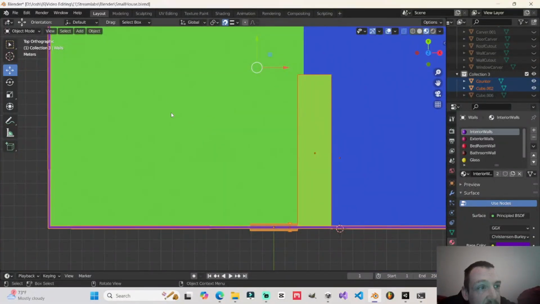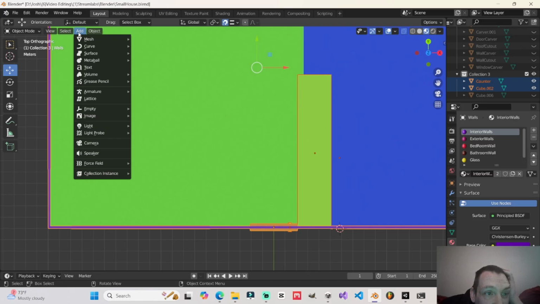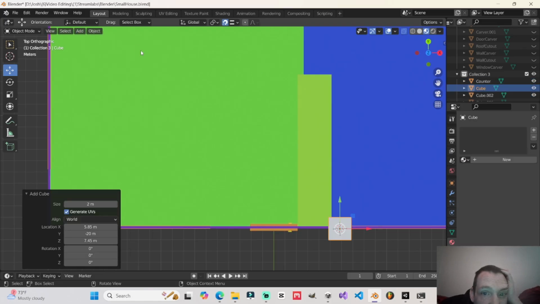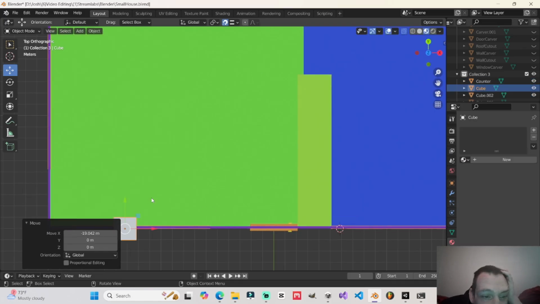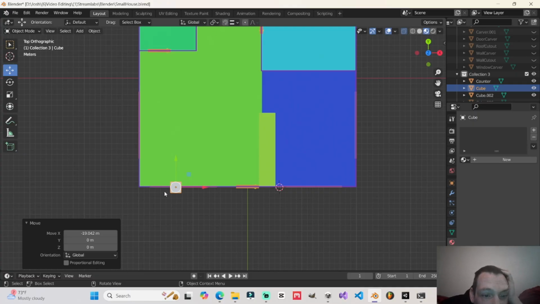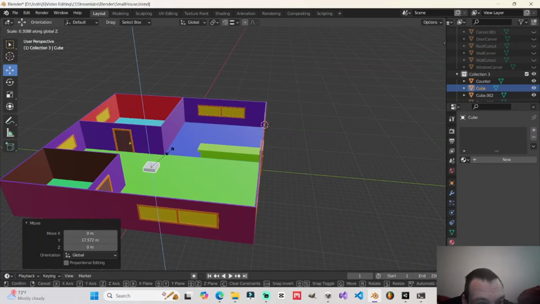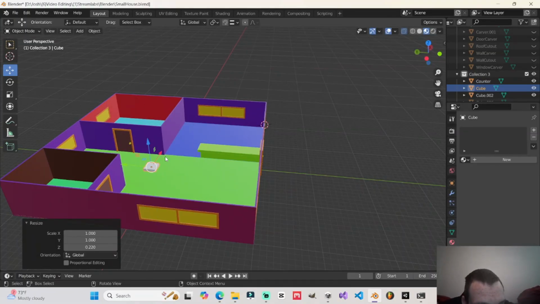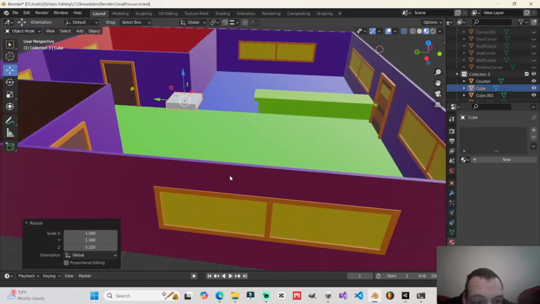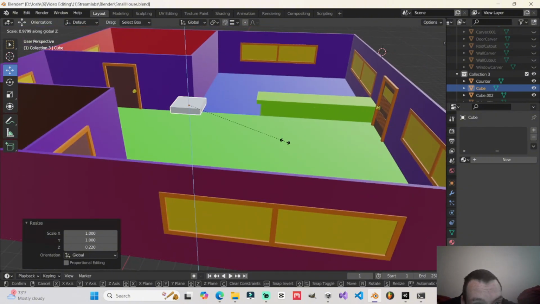And the couch is easy. You can do that a few ways. You can make a love seat, a couch, or whatever. The couch shouldn't be too hard, because the first thing we're going to do is create a cube. We're going to bring it over here. We're going to turn snapping off. We're going to bring it over here to where we want it, and we're going to scale it down on the Z. This is going to be the cushion. And scale it down on the Z some more, because the cushions aren't that big.